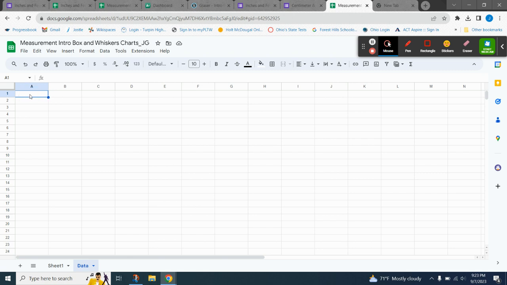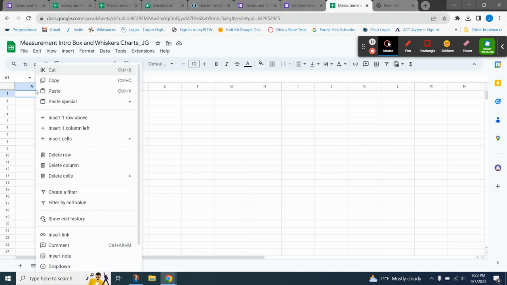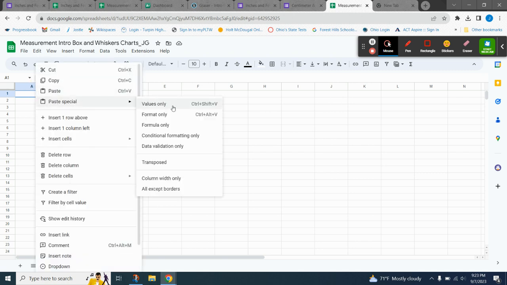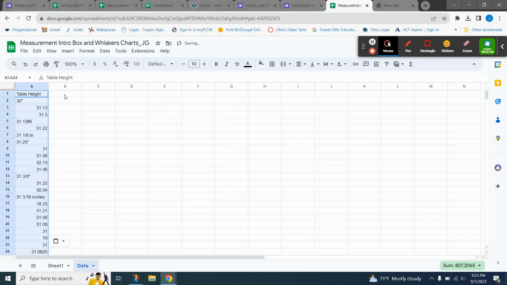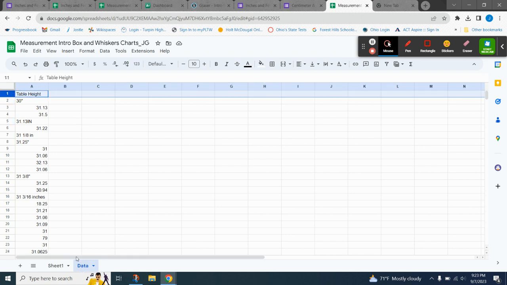Cool. So what I'm going to go ahead and do is put that in here. Control V. Well, I'm not going to. I'm going to click paste special, and I only want values. Okay. Now, one of the things that we're going to do here is show you how to manipulate this easily. You should copy all of your raw data here and then copy it to other spreadsheets. But this is how you manipulate it.